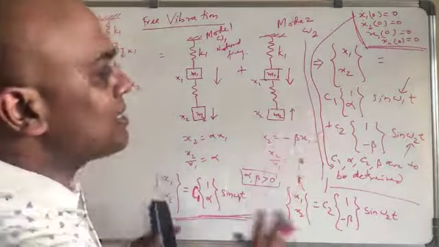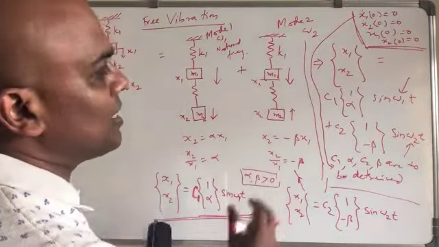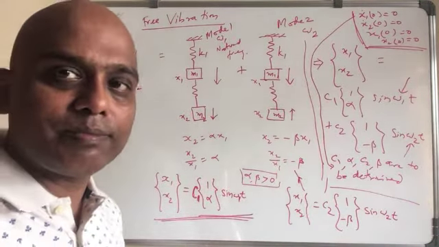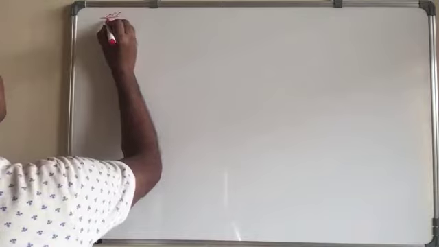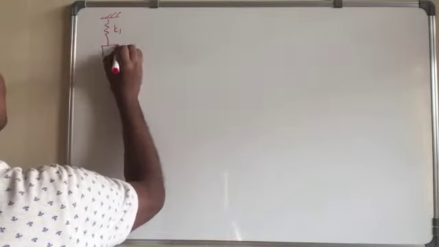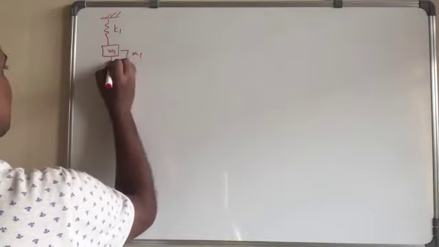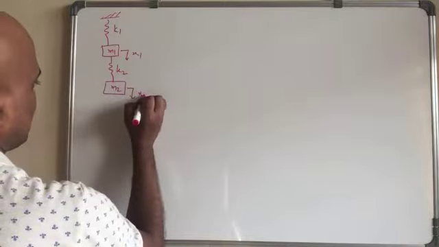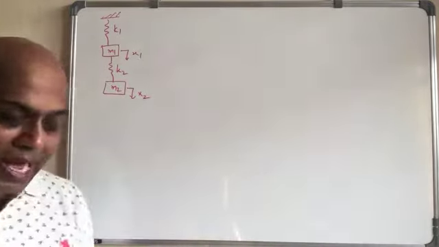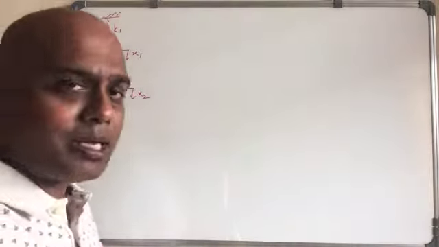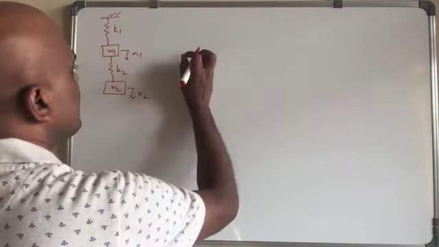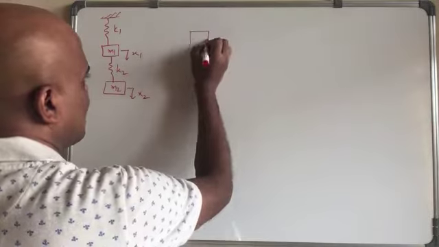The concept of the solution will make you understand why we proceed the way we do. So let's start with the same 2 degree of freedom system that we have considered. K1, M1 with x1, and then this is K2, this is M2, and this is x2. Always we have to start with the equation of equilibrium. So what will be the equation in this case? In order to find it, always draw the free body diagram.